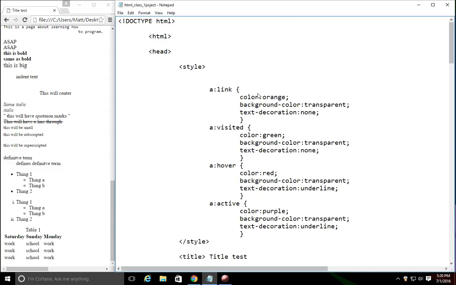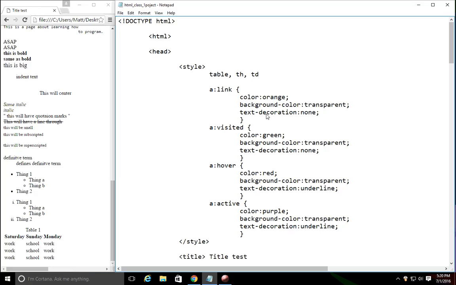Now we're back up at the style, and I've gone down, and we're going to start a table. I just want to start off with a simple one. Okay, so we want to do table, comma, th, comma, td.